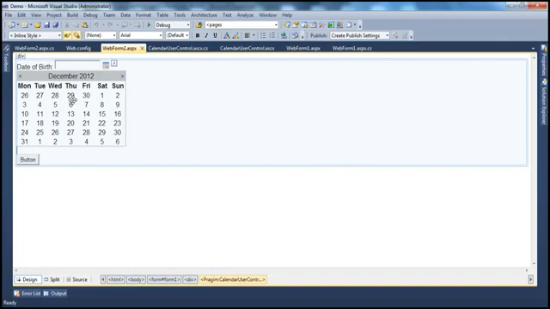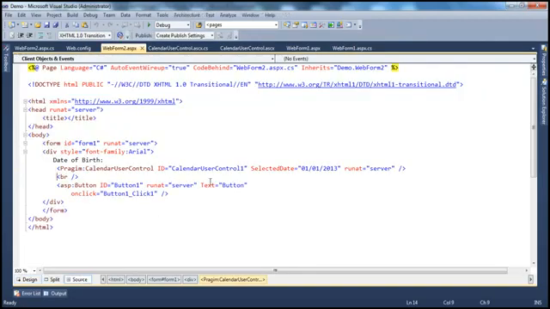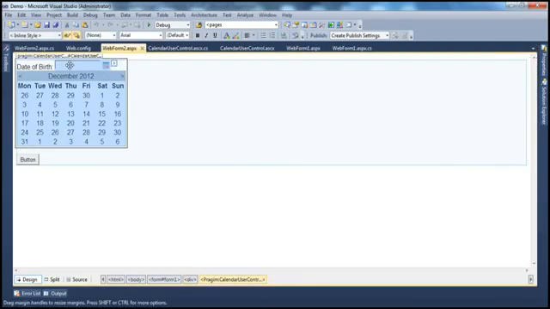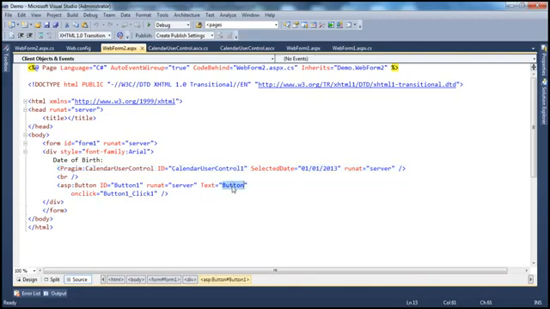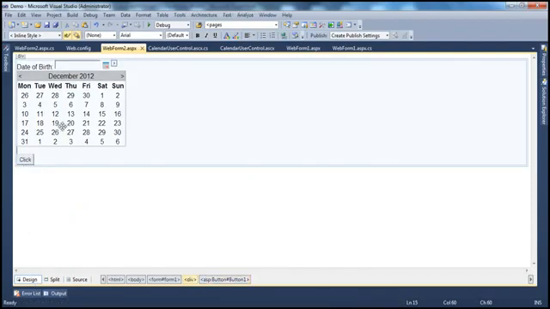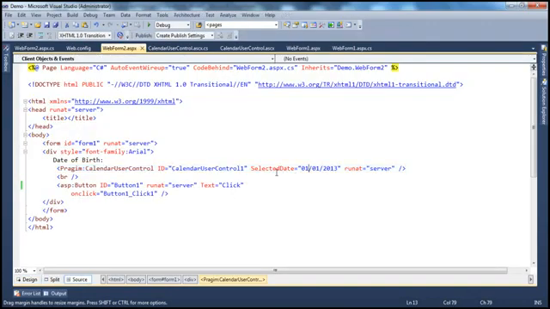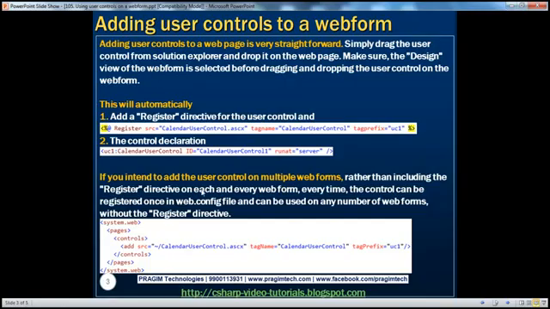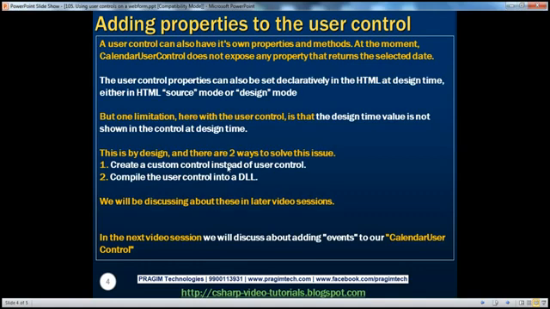But then there is another issue here with user controls. Look at this, we have set the selected date property in the HTML source or using the designer, the properties window here. But then is it setting the date within the text box control? No, it's not. Again, that's a limitation, because if I have, for example, the button control, if I change the text there to click, immediately the button control changes its text. Similarly I'm setting the property of selected date to 1/1/2013, but is that shown in the text box there? It's not. Again, that's by design, and there are two ways to solve that issue. We can create a custom control instead of user control if you want that behavior, or we can compile the user control into a DLL.